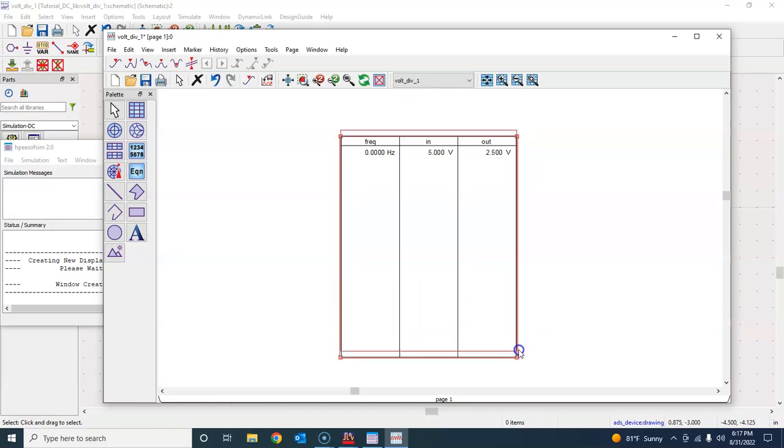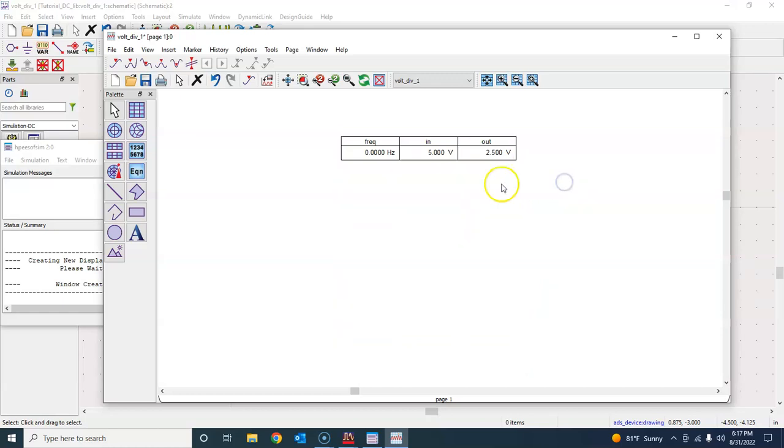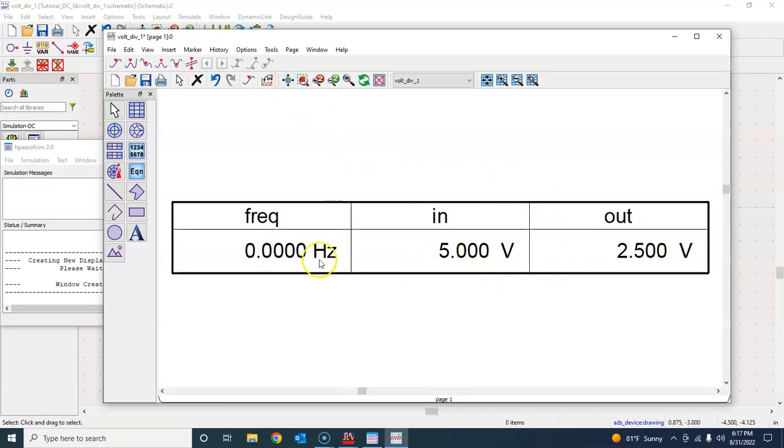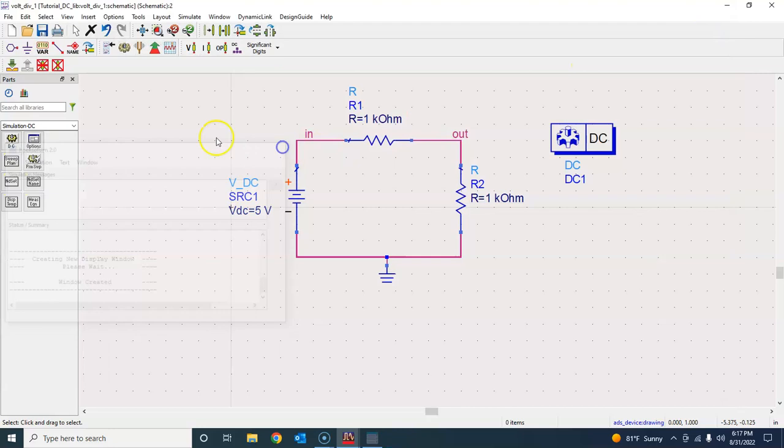Now sometimes when you move this, it will move, so be very careful when you hit left click somewhere in this area, and then move this square box, for example, like so. Then you can also click on this one to zoom fit here. So the input is 5 volt and the output is 2.5 volt. That's what we expect from this voltage divider, theoretically at least. So this is how you perform the DC operating point analysis. In the next video, we will perform the DC sweep. So see you in a bit.